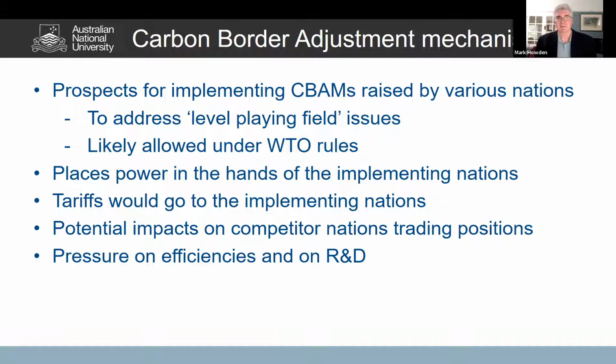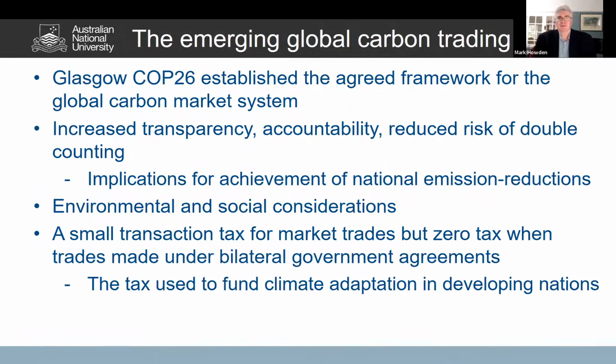So if you actually think about it, the impetus to align in terms of carbon prices in those circumstances will be heavily driven by trade, and it will be heavily driven by concerns about being disadvantaged by not taking appropriate domestic policies. And of course, that's going to impact on the relative positions of nations' trading arrangements and trading partners, but also in terms of competitors. So, for example, if a country like New Zealand had appropriate carbon prices that were recognised by the EU and a country like Australia didn't, then clearly that's going to advantage you compared with Australian products when you're exporting into that EU market. So there's a whole series of things which flow from these policy decisions.